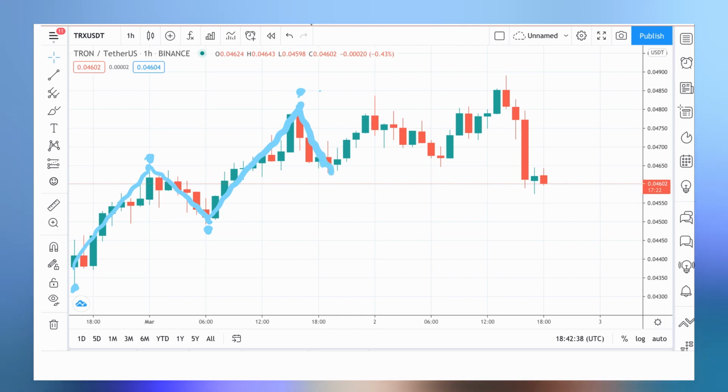Right, what's the low point here? That's the low point. And then it goes back up again. High point. And then down. Low point. And then it goes up. You see, it doesn't stop here because see how it keeps going up, up, up, up, up. See, here the price isn't really turning, is it?